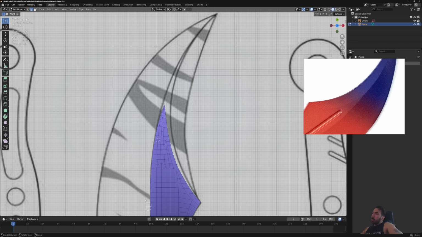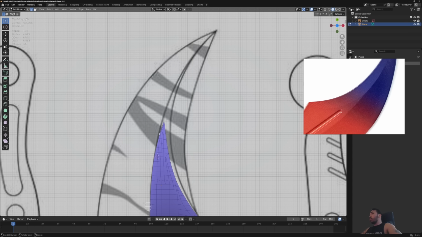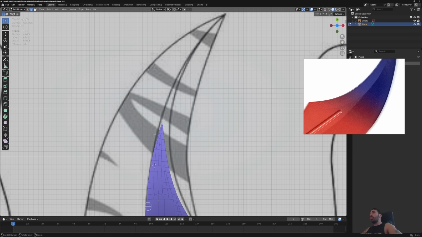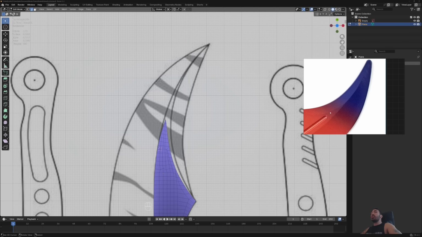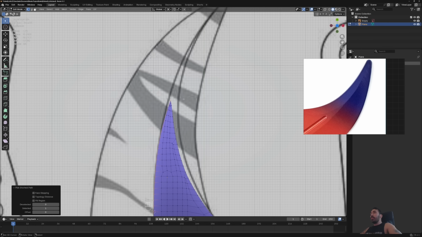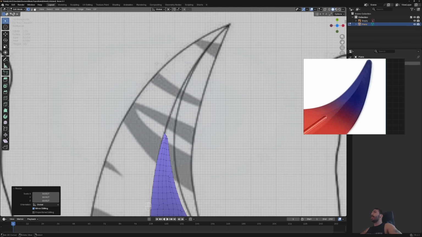Now here's where things get a little bit more complicated. We have to take this curve on the outside and align it with the curve in the reference image, which is different to what I said before, but now I changed my mind because we have to have this curve follow this line here and then have this curve merge into that curve, so that these two curves merge into one curve, which then continues on to the end of the knife. So basically we're going to take this curve from the left, we're going to scale it down on the X to around here somewhere, so that when we place the cursor here and we extrude this, it follows along and it stays on the outside.